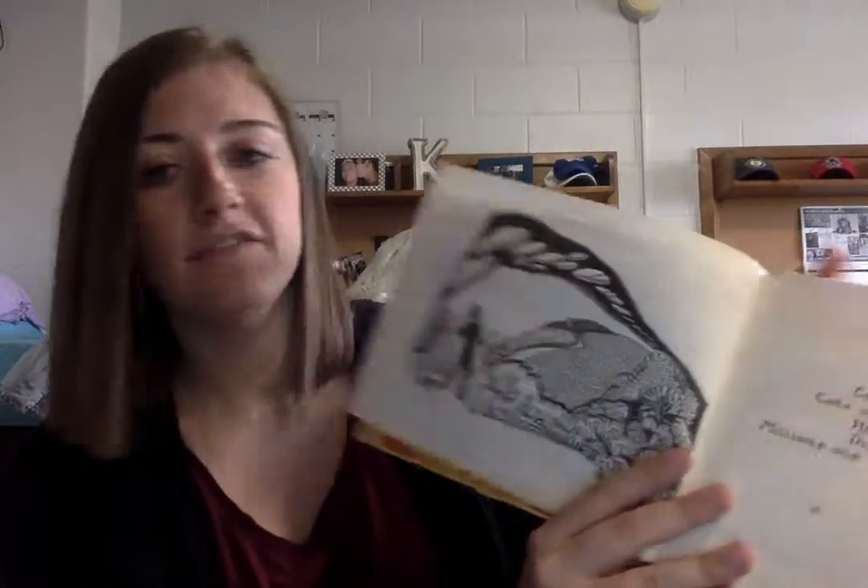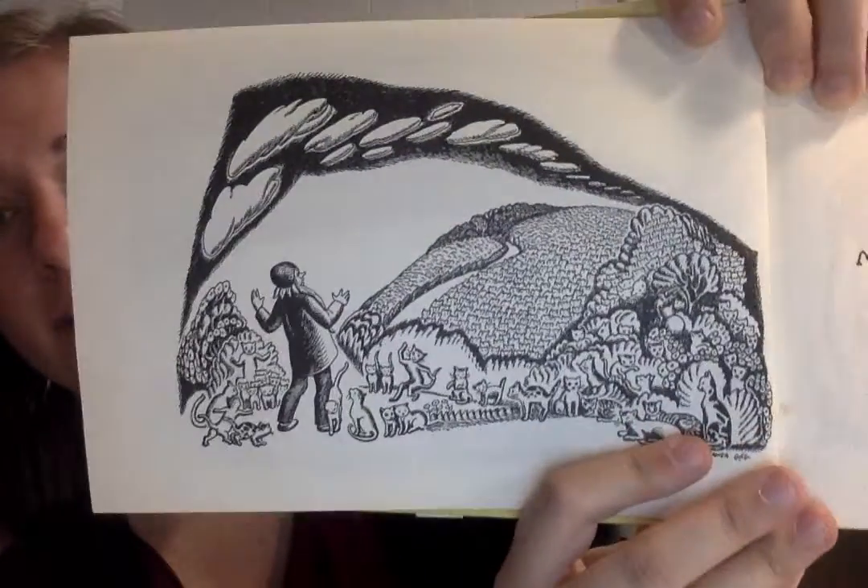The story is about an old man and an old woman who live alone, and they are very lonely, so they can't be happy because they're all alone. One day, the old lady decides that she wants a cat, and so the old man goes on his way onto this adventure to find a cat, and finally he finds a whole hill of cats.